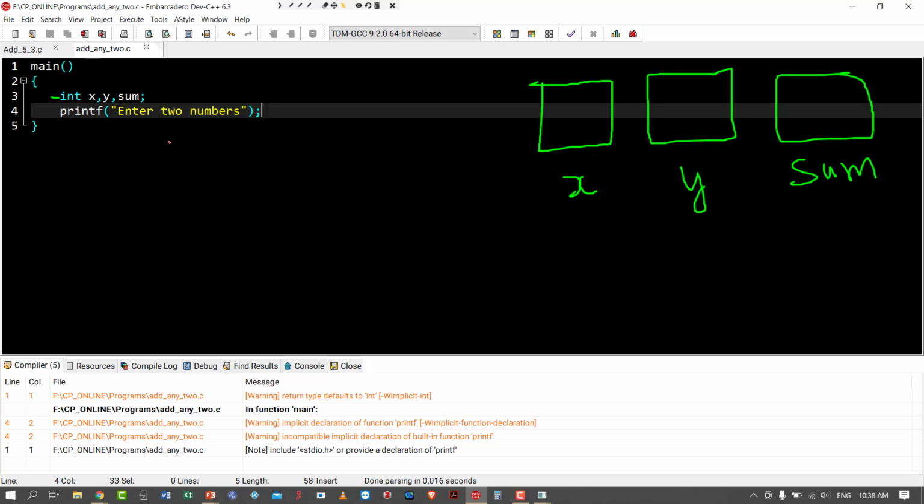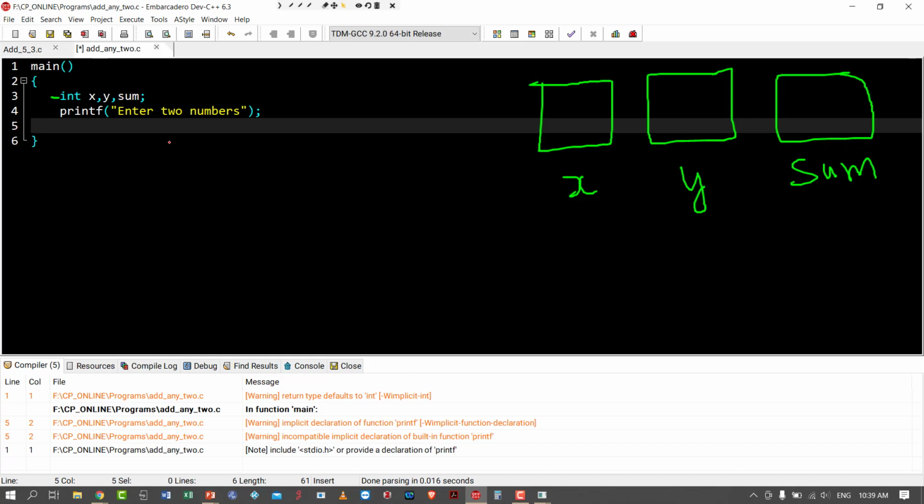Next thing, you have to listen very carefully. We are going to write a very new one. So printf is to display data to the monitor. Similarly, to get data from the user, we have another function called scanf. Printf is to display something to the monitor, or output something, and scanf is to take some input.